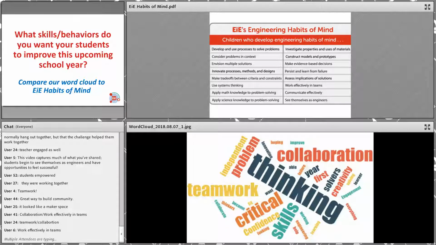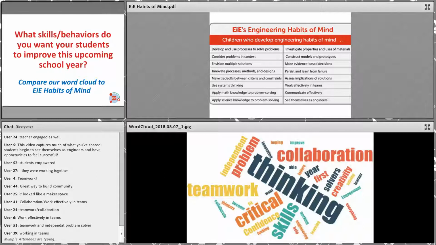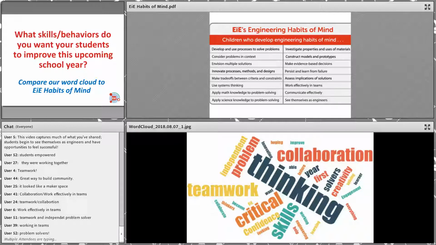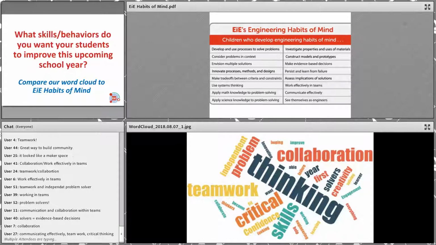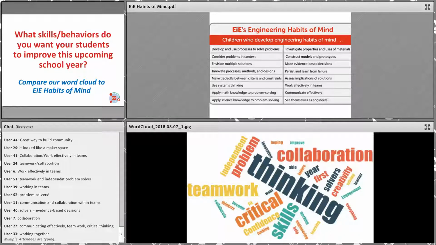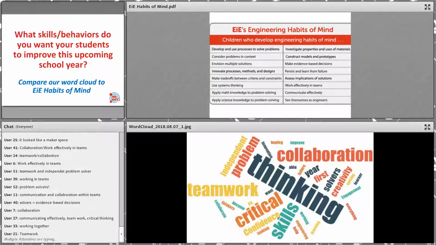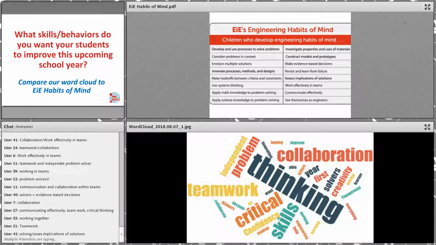Yep, that teamwork piece comes up again, working effectively in teams. The only way students are going to learn how to work effectively in teams is if they have a chance to engage in a lot of teamwork. I went to a conference about a year and a half ago for engineering education, and one of the top things I heard these college professors talking about was their engineering students didn't know how to work effectively in teams. This is something that students just don't have the opportunity to engage in so much.